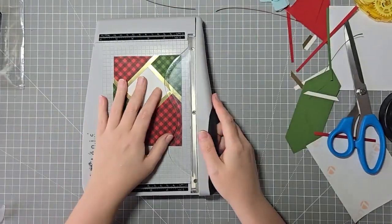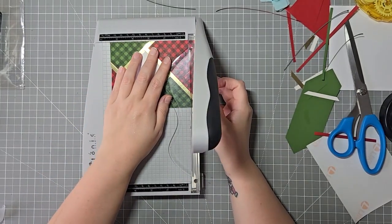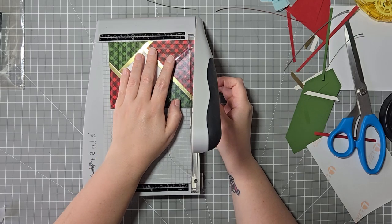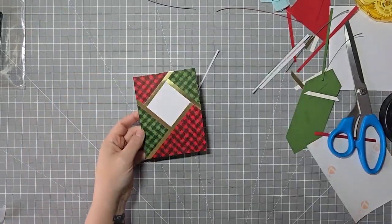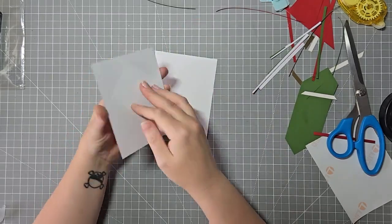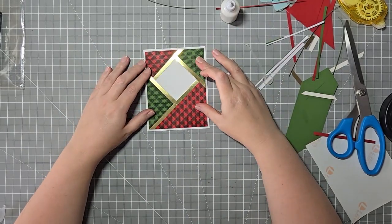And then I'm going to trim them off here, and then I'm going to take 1/8 of an inch off around the card. And this card I would say is good for a masculine option if that's what you're looking for. It's not too flashy. That little bit of gold just gives it that little bit of shimmer that Christmas needs. But otherwise, this card could go for anybody, but it is a good masculine option.